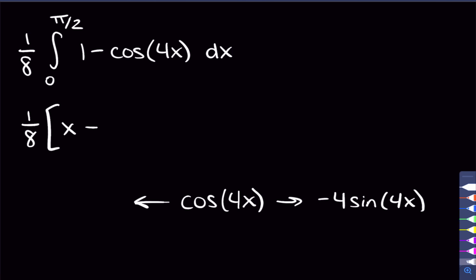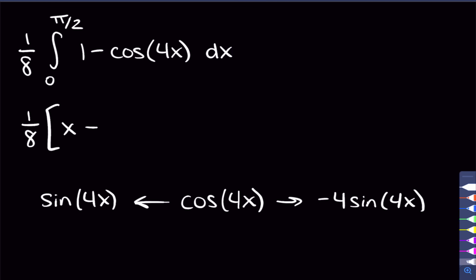And yes, you could do that with a u substitution, but you could also think about it as the reverse of chain rule, because that's what a u substitution is: u substitutions are reversing chain rule. So what we can do is take the integral of this and leave the inside alone. So the integral of cosine is sine. So we write sine of 4x.